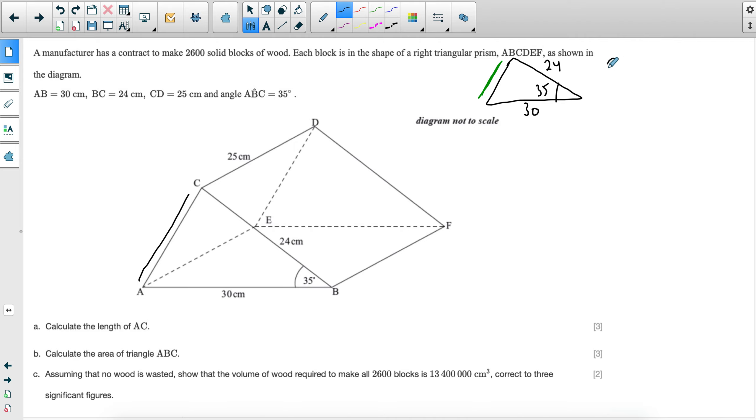I'm going to use the cosine rule where you have two forms. I'm going to use the length format. So in this case, I have AC squared, that's my missing length. Then I have B squared plus C squared, and this could be any of the 24 or 30. So it doesn't matter which order. Then the equation goes with minus two BC, minus two times these two. And then it takes cos A. Cos A is usually just the angle that matches with your missing length. So you're going to use the 35 because that matches with your missing length.